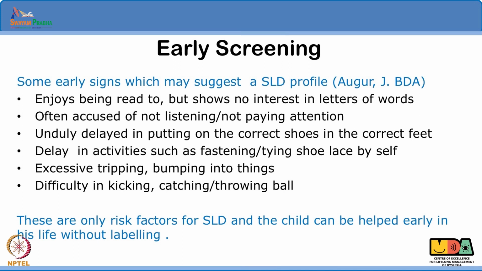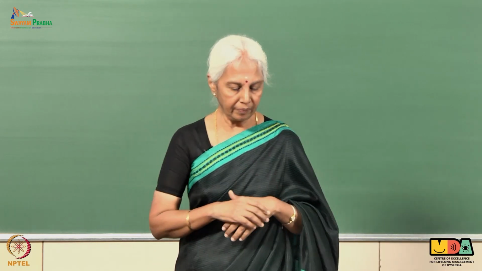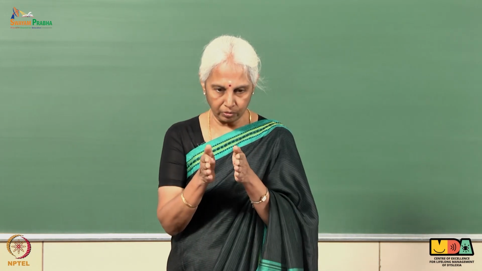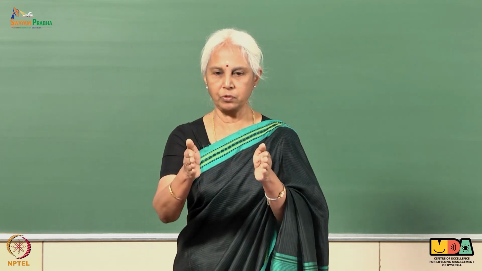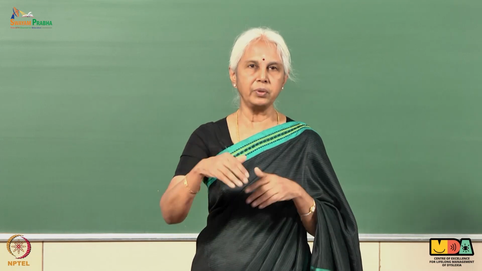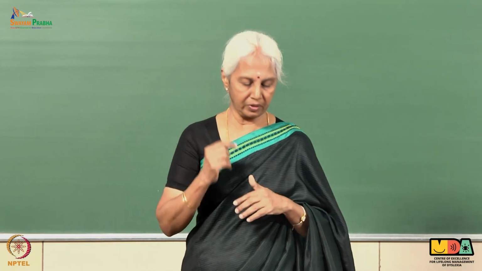Or you are likely to hear parents saying that he has difficulty doing the very fine motor activity due to motor perception issues, not motor issues in them. And then bumping into objects, bumping into things, just because they do not perceive that for me to go through this place I need this much of space, they do not perceive that. So even if the space is less, they tend to bump into it and they tend to fall down and get hurt, again to do with the perception.